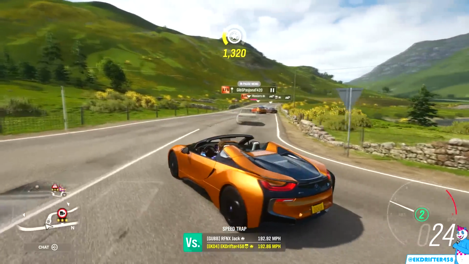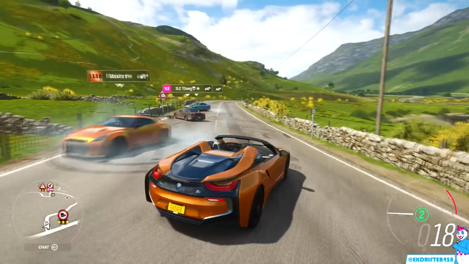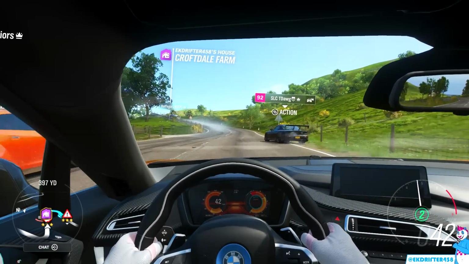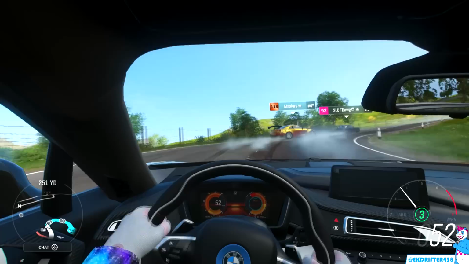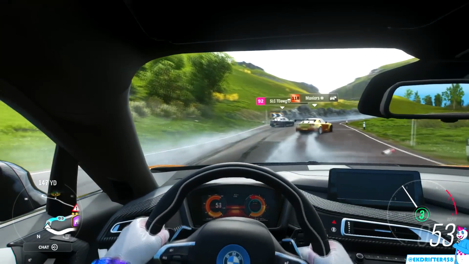What are you guys doing? Okay, we've just come across a squad here, man. Oh, I like the look of those cars, man. I like the GTR. Oh, so that's a wee drift squad. That's quite cool. Follow these guys for a little bit. Any of you guys in this little squad here watching, then big shout out to youse. My god, we've jumped into the cockpit view.